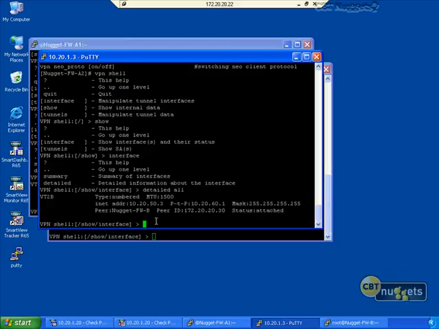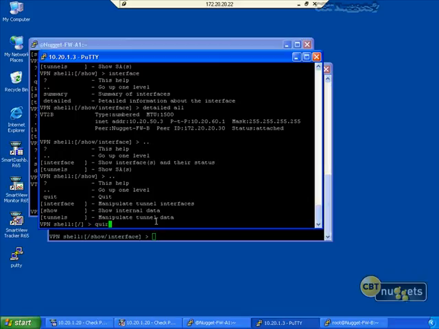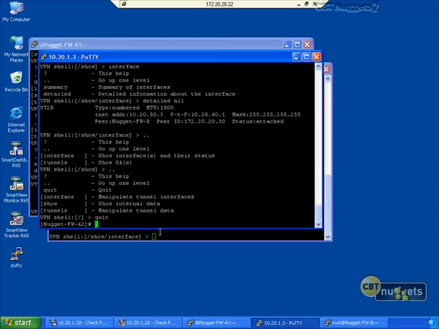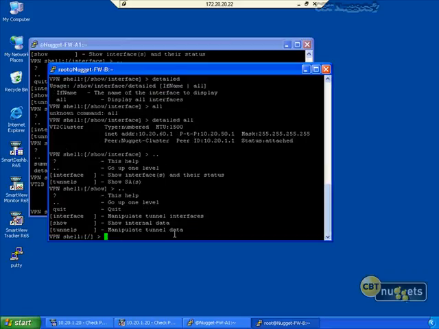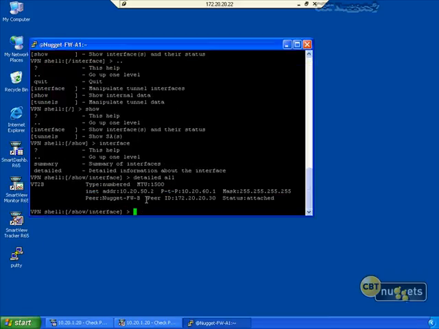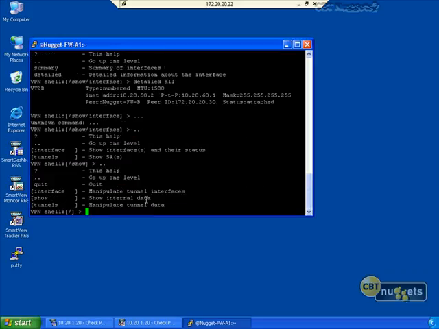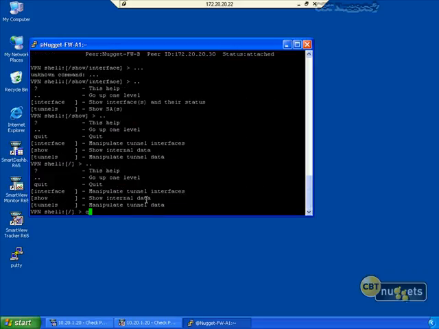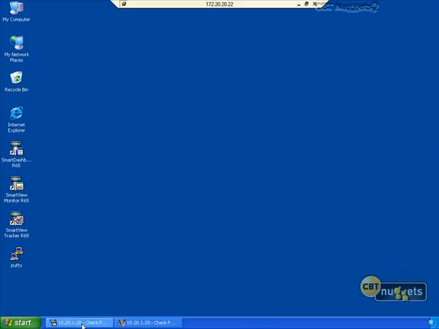Let's quit from here. And we can actually exit out of our command line on each one of these. So we want to make sure we get all the way back, and we'll issue our quit commands. And we'll do our exit commands to actually get out of the command line. And we're going to do this on all three of these shells that we have in place. Okay. Quit. Exit. Alright, so all of our shells are taken care of.